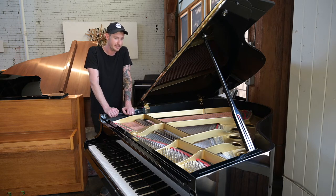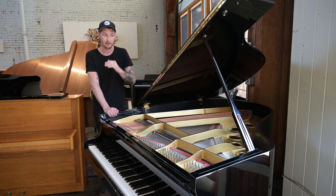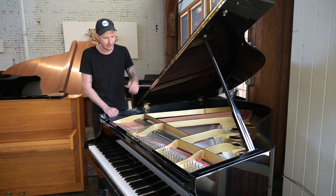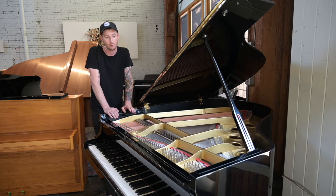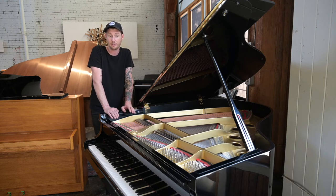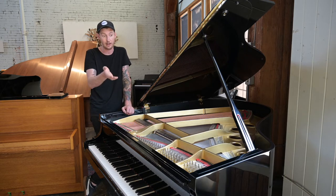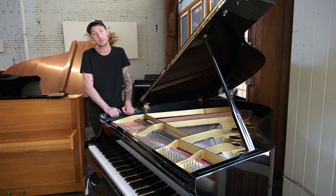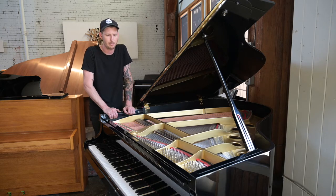However, the G series and the C series pianos are really similar. The cases are almost identical. The parts and the action and the hammers are very similar. I think that the action might actually be identical. The string scaling I think is super similar. In some cases it can be splitting hairs a little bit, the difference between the G series and C series, to the level where you still see G series pianos in the same high demand environments that the C series pianos are in. So you're going to see these a lot again in teaching studios, recording studios, churches, that sort of thing. So really well made piano, really great tone. This model I believe was from 1984.